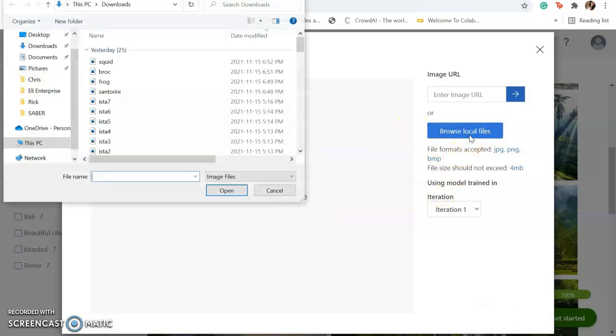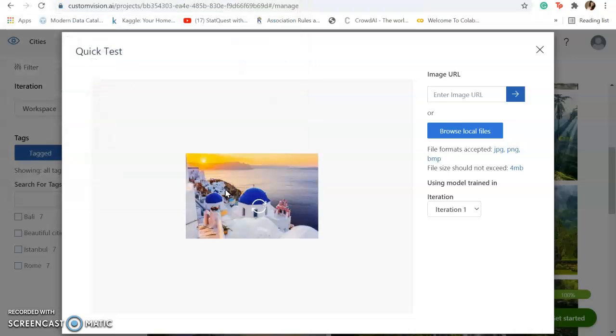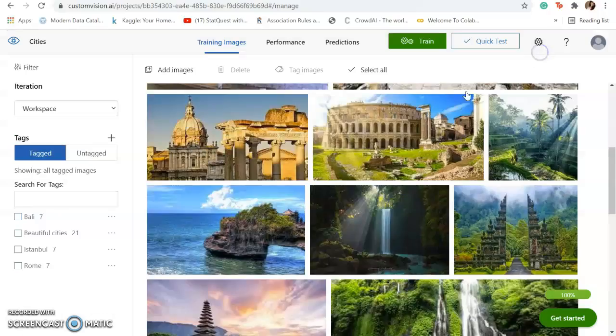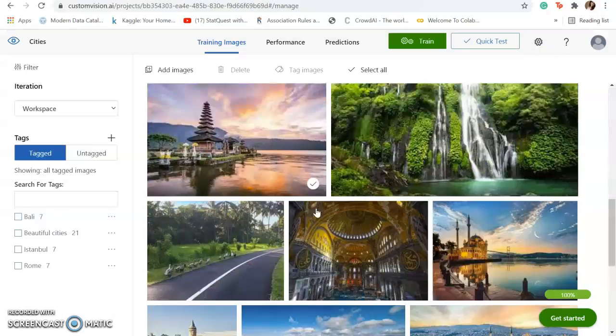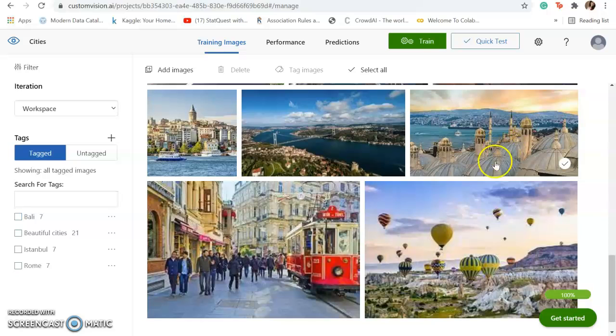Alright, so now let's try it on some other city. I have already downloaded an image of Santorini, and let's see what it predicts. Okay, so the classifier is predicting it as Istanbul. The main reason can be that Istanbul has a lot of dome-shaped architecture.